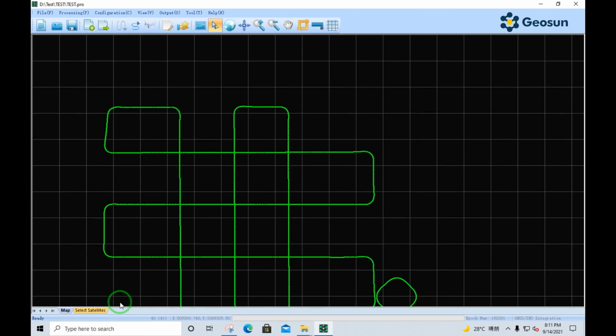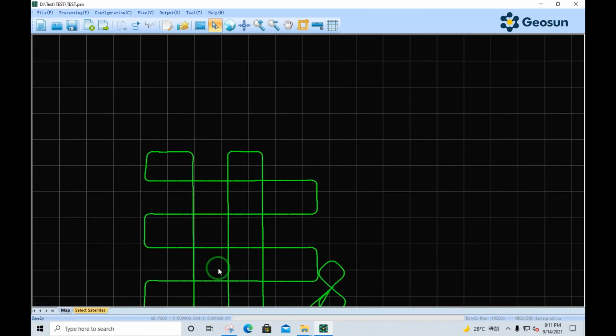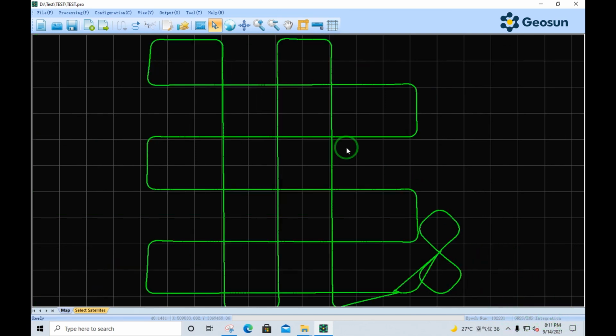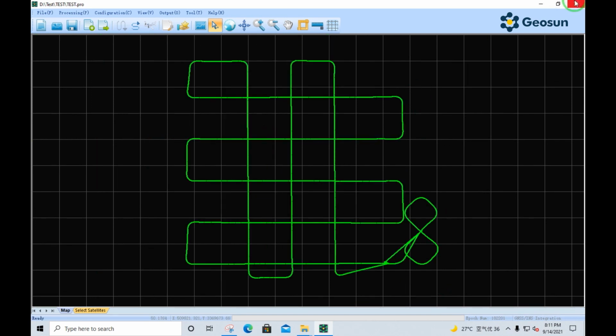In this data bar we find the coordinates, and we find the number of points is changing, the epoch number, and the data processing mode, GNSS integration. Right now we can close this project.